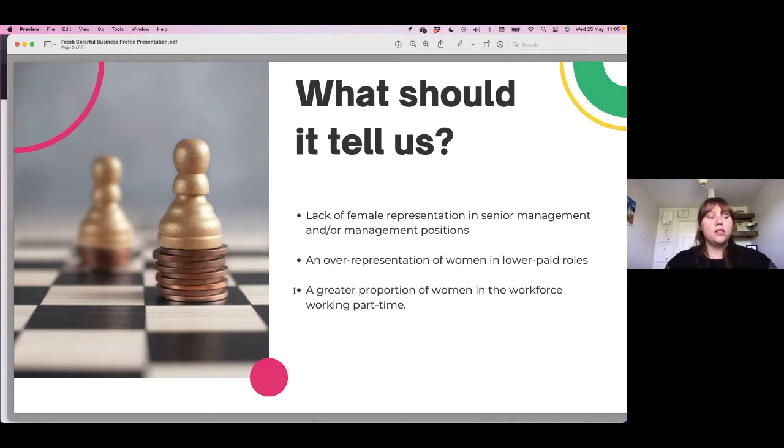What we've also seen over the last number of years is an overrepresentation of women in lower paid roles. There are a number of social factors for that. A lot of the time it's because women are mostly the caregivers at home, and they may be looking for part-time roles, things like that. Over the last 20 years there's been a huge amount of steps forward in making sure that females have the same options for going to university and the same career path progressions. But it is important that as a company we are making sure that we are giving the same opportunities.